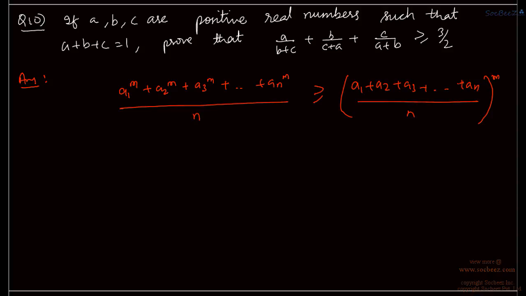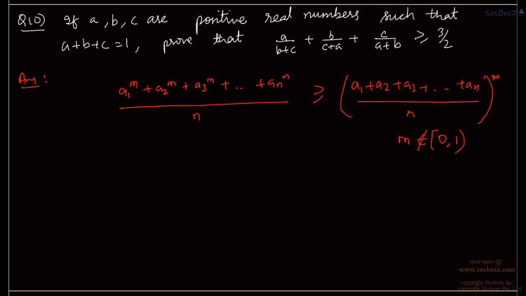power m. So you see that if m is equal to 1, this actually becomes a trivial case, right? And the main thing is m should not lie between 0 and 1. So m does not lie between 0 and 1. Both of them are not included. You can see that if you put m equal to 1 here, you get back the equality. That is why you can write this as the open interval, because 1 actually gives us the equality. So this is called the mth power arithmetic mean inequality.